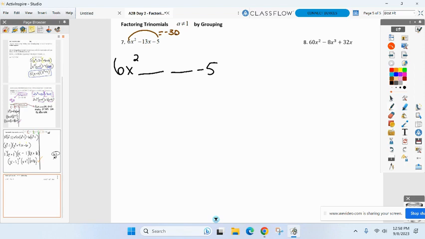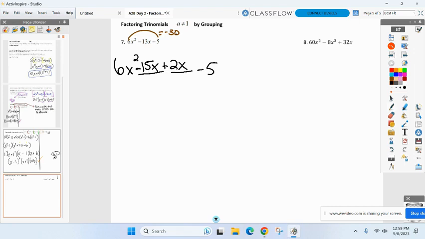Think you guys got it? 15 and 2 are the ones. Make sure we put x's with them, right? Because I need 13x back. And how do I get a negative 13 now? Negative 15 and positive 2. Now look, hey, have I changed anything? Look, what do you get when you combine those? Negative 13. It's still the same problem. I just made 3 into 4.